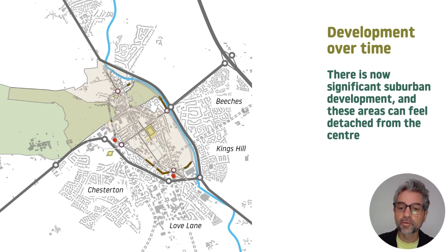The neighbourhood plan group, the steering group, the community volunteers and the town council, I think admirably they've grappled with this. They've really looked in detail at what we can do. What powers does the neighbourhood plan have to make those suburban areas outside the ring road perhaps more self-contained, so they can have facilities and features that mean people don't have to come into town very often? Maybe some small grocery shops or community halls or pubs and cafes in the suburbs that makes them more complete neighbourhoods.